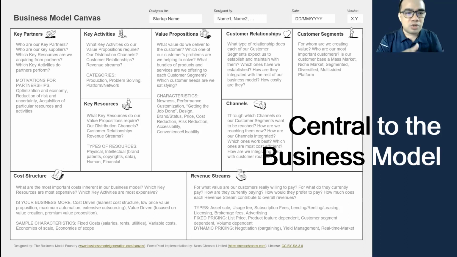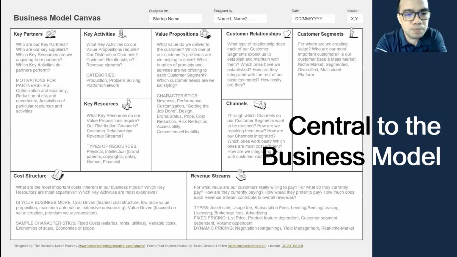Now we look into the cost structure, because this is very important. Cost, revenue streams, and value proposition are more important as well. So for cost structure, what are the important costs inherent in our business model? Do you need people? Do you need to buy equipment or rent equipment? Do you have to rent a facility, an office, or do you buy or establish your own office building right away? These are questions that we're going to have to answer when we have our startup.